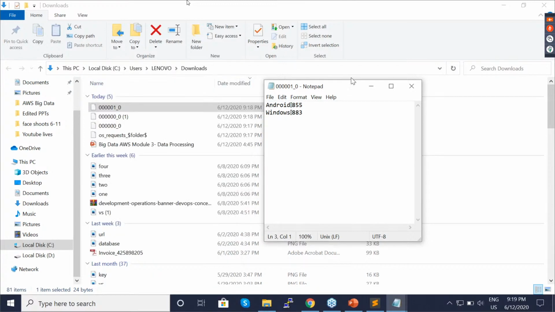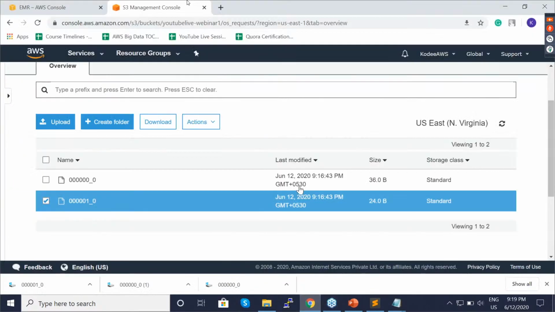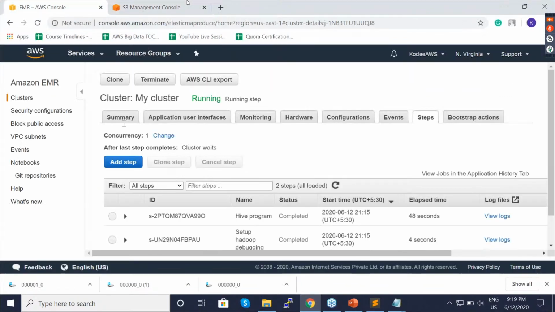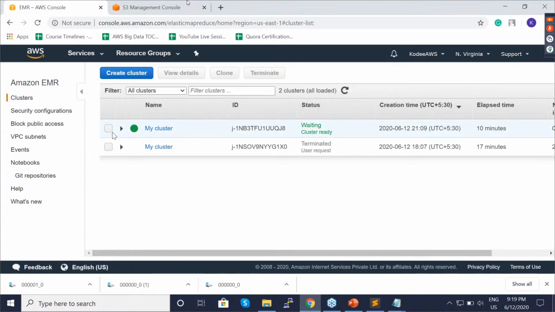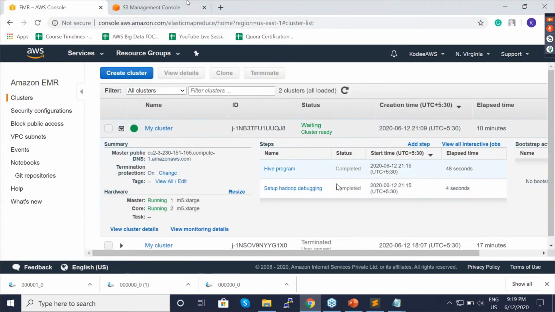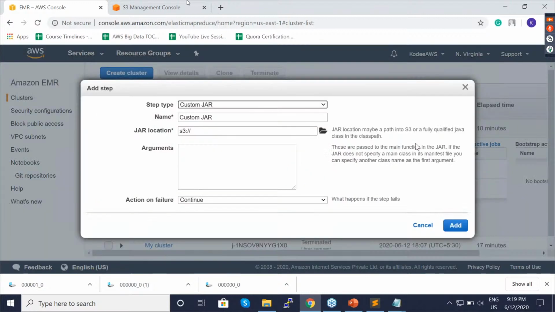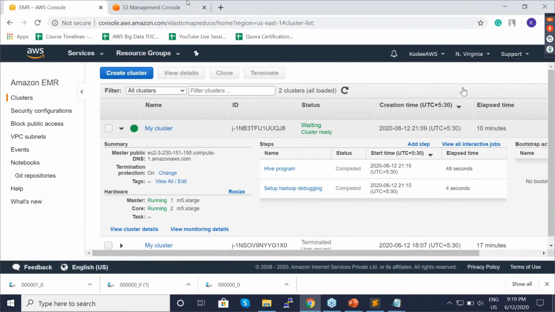Okay, so we've come to the end of this session. So going back over here, we have successfully created the cluster. We ran a Hive program, and both of the steps have succeeded. Let me just click here. Yeah, so both of the steps have succeeded. It is waiting because right now there is no process running. If you want to add a process, you can click on step and add another program to run your program and process data. So you can do that.